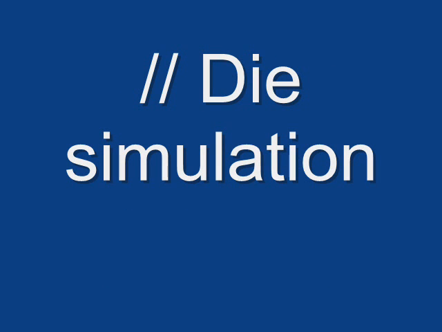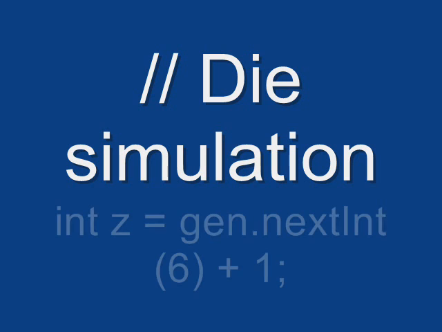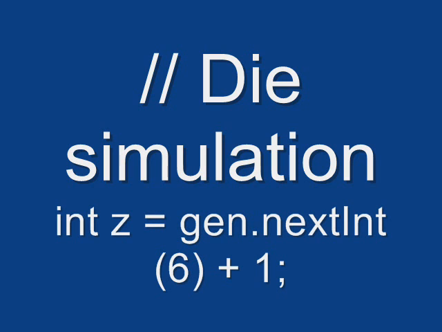So to do this, we need to create an offset, and our offset would be a number 1. If we limit and use a scaling factor of 6, we'll get a random number between 0 and 5. If we add 1 to that result, then we'll get a random number between 1 and 6.